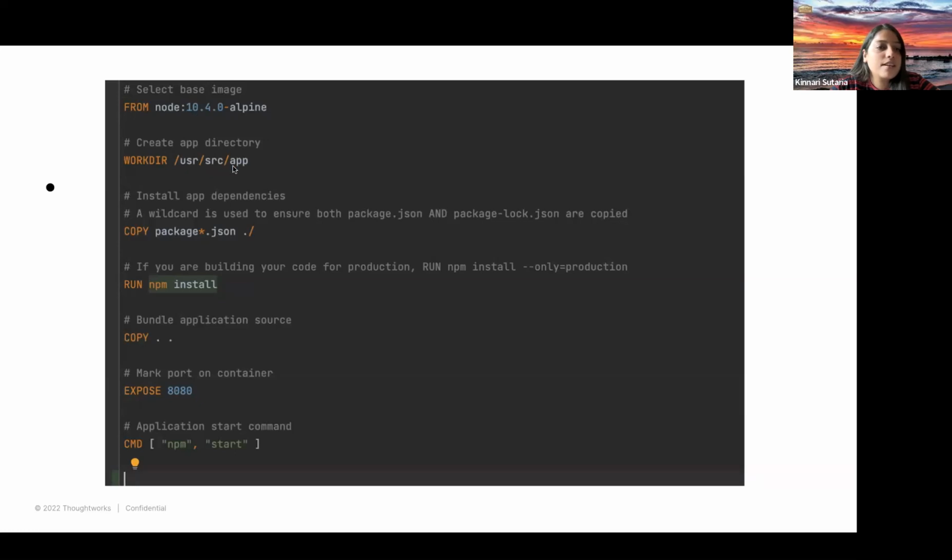Node, /usr/src/app, package.json, npm install, dot, that is for copying the current directory to the current directory in the container. EXPOSE 8080. So 8080 will be the argument, that's the port that you want to expose. CMD as in the command you want to run. What command you want to run? The argument is npm start. You're getting my point? This is how a Dockerfile is created. Don't worry, we'll create a Dockerfile as well and we'll show what is happening. This is a sample Dockerfile. How does it look?